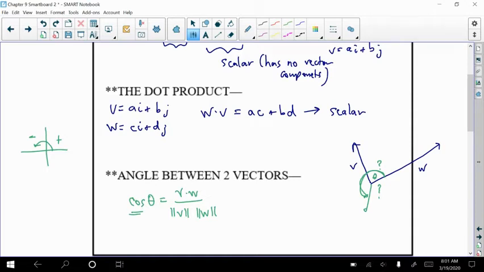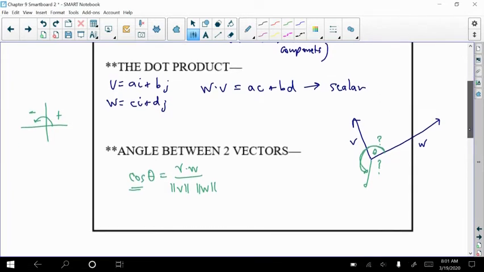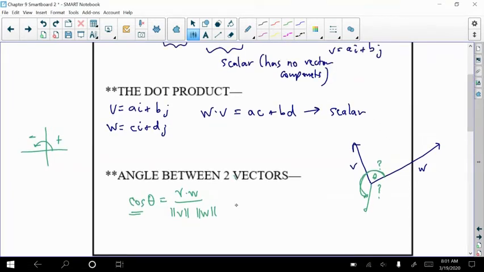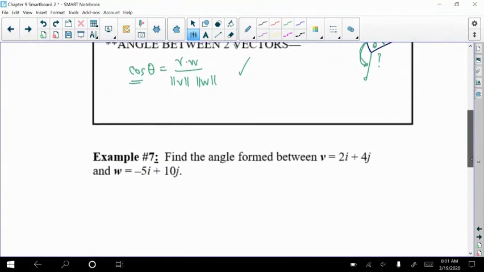And even though we're introducing the cosine, because the angle has to be between 0 and 180, I don't have to worry about the other places in the unit circle. It's either going to be in quadrant 1 if it's positive, because it's an acute angle, or quadrant 2 if it's negative, because then it would be an obtuse angle. Okay, and you do have to memorize that formula. And most of the application of the dot product, at least for right now, is going to be finding the angle between two vectors. So that's exactly example 7.